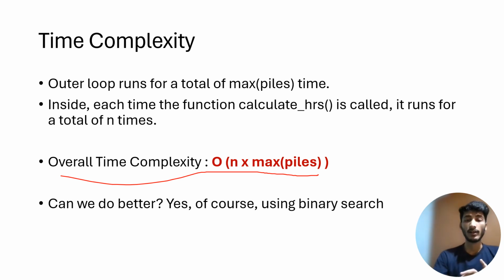Now, let me tell you one thing. We are not going to apply binary search on the array, but on the range. What range am I talking about? We just saw that the answer will always lie in the range from 1, because 1 is the minimum number of bananas Koko can eat in each hour, to the maximum value, which is the maximum of the array. So this is the range I'll be applying binary search on. Why can I apply it on the range? Because from 1 to maximum, it's a constant range of numbers, and it will always be sorted. So I can apply binary search on this range, right?